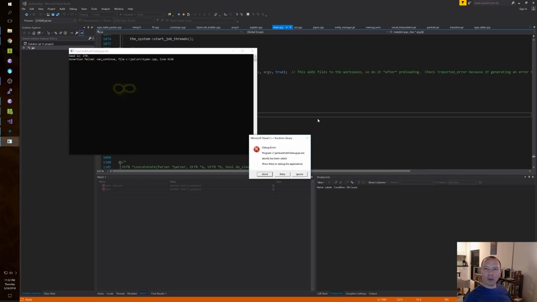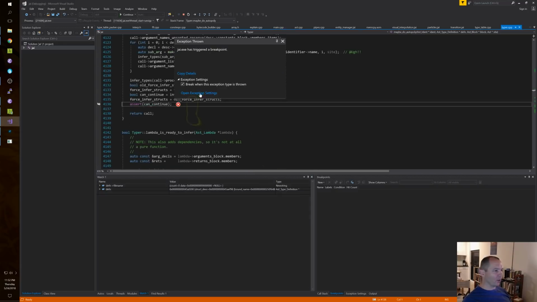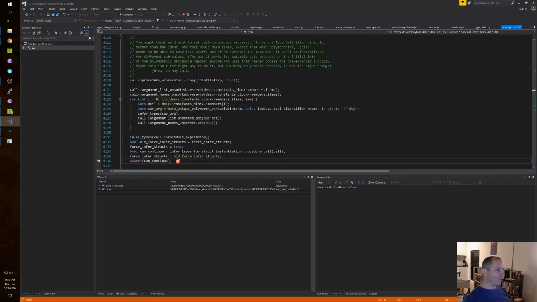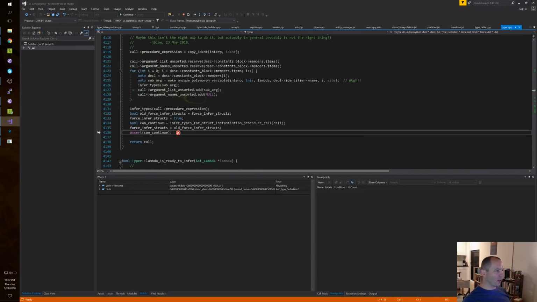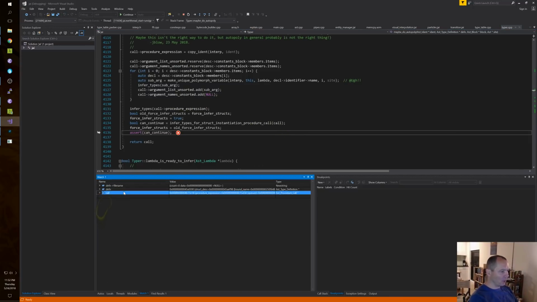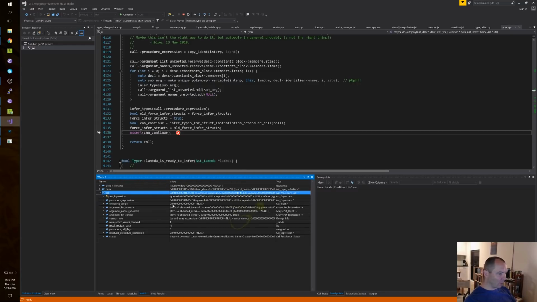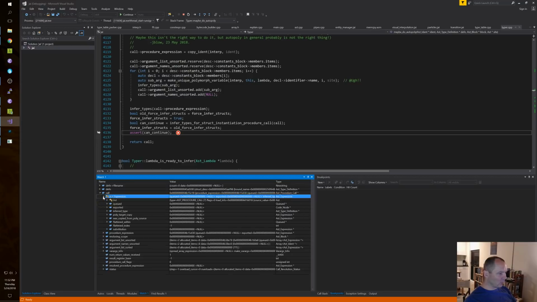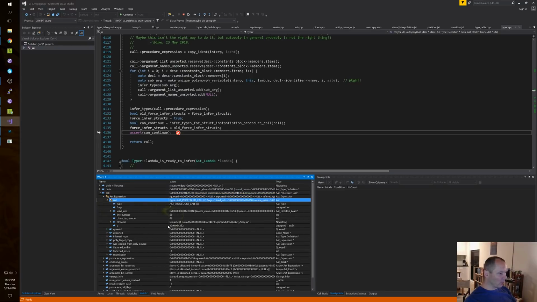Maybe sometimes if you're just trying to look at code and there's this thing flying all over the place, then maybe that doesn't help. I don't know. Okay, so this has to do with that force infer struct action, and I bet it's again, if I look at, so this procedure call is not actually a procedure call, it's actually a struct instantiation. But I recently changed the compiler so that it uses the same data structure. And we can look at where that is.